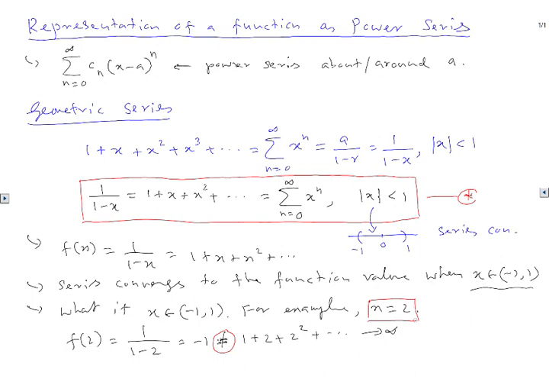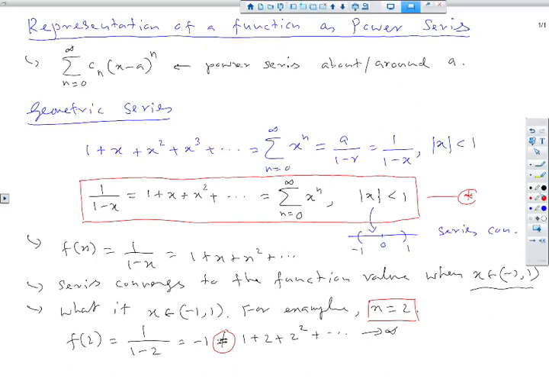Okay, now let's see one of the applications. I'm going to use this as the starting point and then try to derive a few more functions. For example, what is the power series of 1 over 1 plus x? Because you know that if the absolute value of x is less than 1, it's going to converge. No problem with that. And then we're going to use that idea to create more. So let's see.